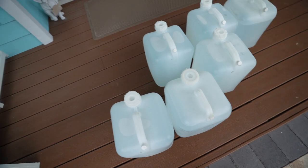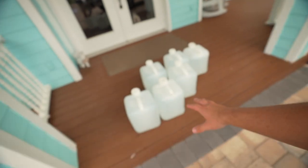Blammo, look at all that water. So I couldn't really film in the store because they were blasting the music, you know? So maybe next time we'll go in there and we'll be able to film. It's all about no copyrights over here, you know what I'm saying? So this is the water. It's all RO water for anyone who's curious. If you weren't paying attention earlier, now you're welcome.